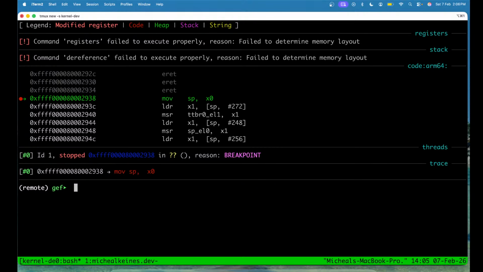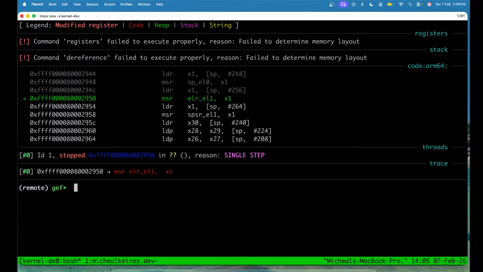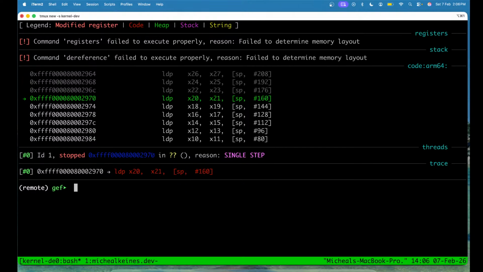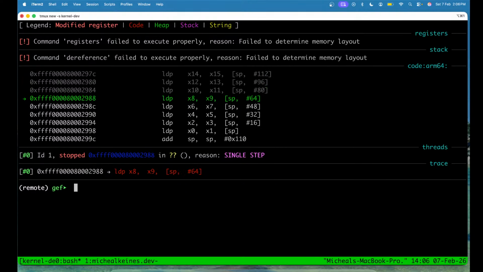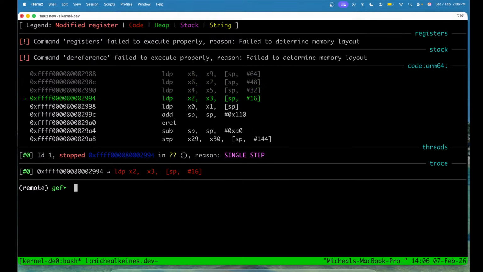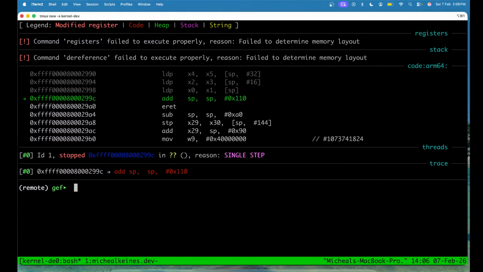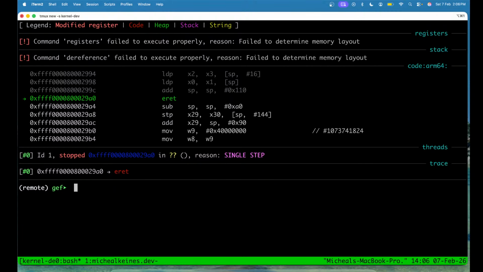Okay, we are here in the enter into first user process. Let's see what's happening here. We are setting things, we are restoring stuff. And finally we update the stack and we call eret. So at this point we are going to jump from the kernel, which is FFFF, into the user process.